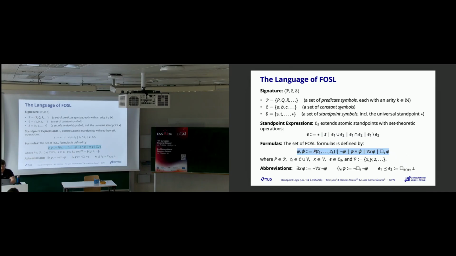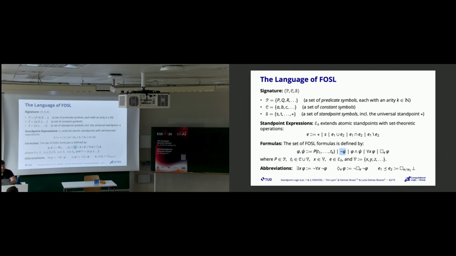So in the base case, we take atomic formulae to be FOSL formulae. So if P is a predicate of arity K, then it takes K terms as its arguments. And essentially what this is expressing is that these terms stand in relation P to each other. And terms are defined to be either constants, which occur in the signature, names of entities, or variables, which will either be quantified or will vary over objects in the domain.